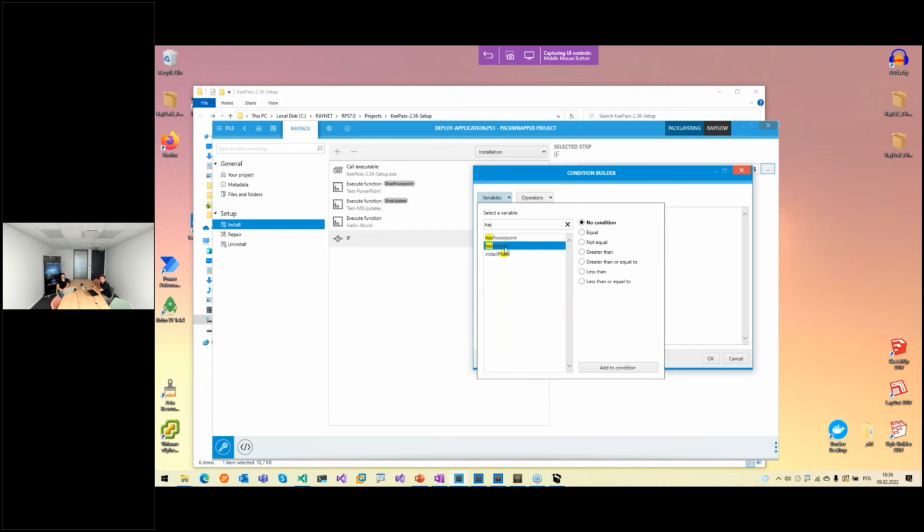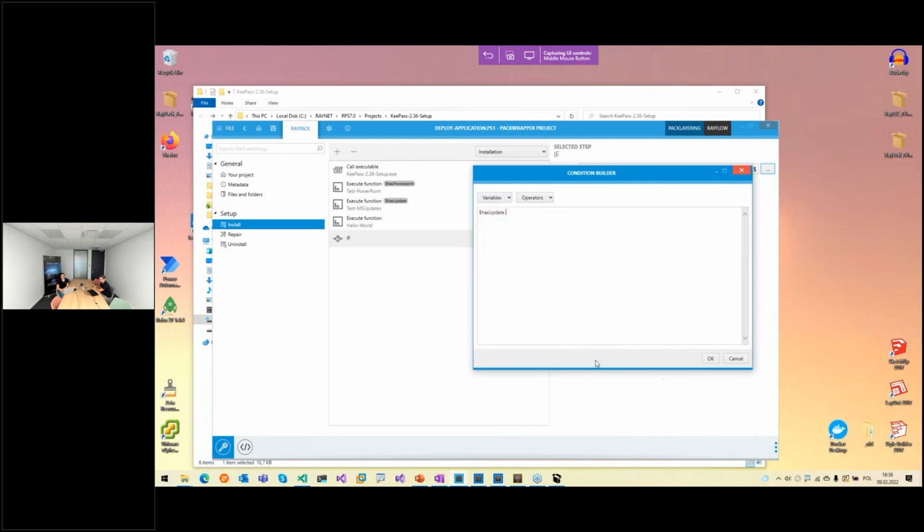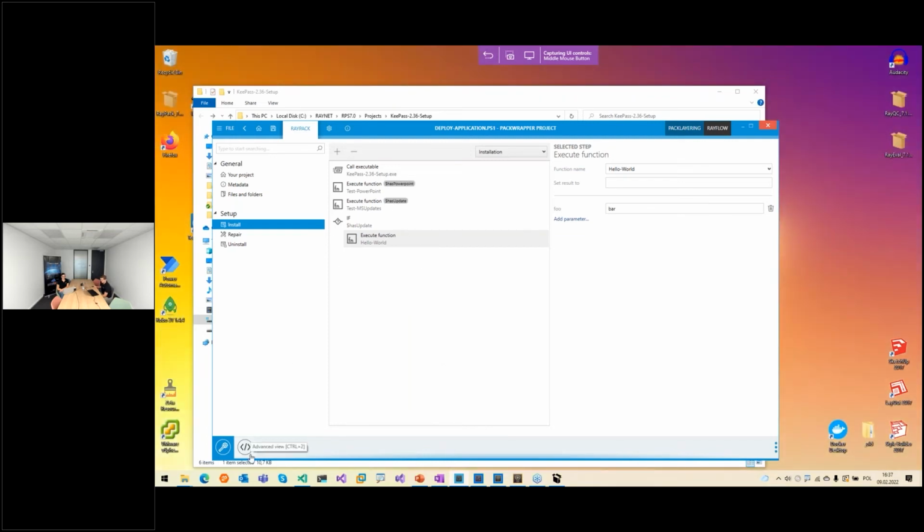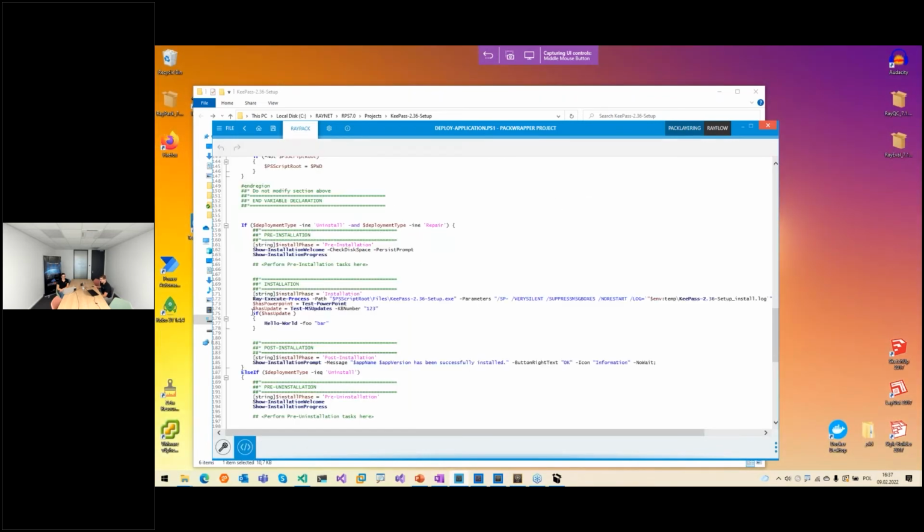So let's just simply take one of them, has update. Okay, and in that case, maybe I want to drag and drop something and put it here. So that means execute the function hello world, but only if my update has been installed. Obviously, as you may guess, if we go back, this is properly represented in PowerShell, and that's exactly what was our goal with that approach.